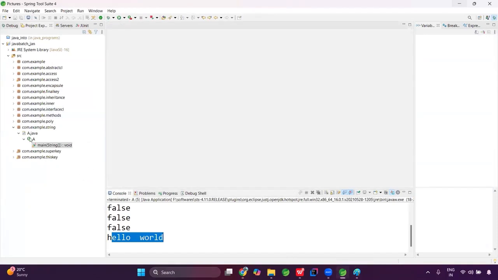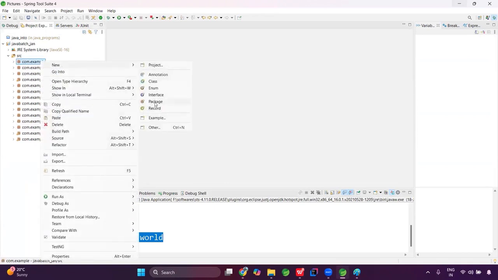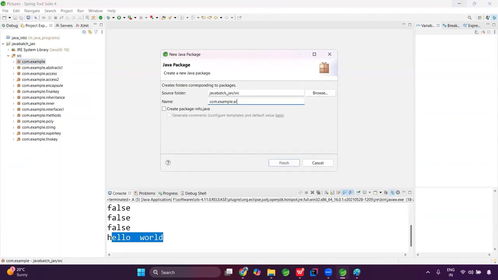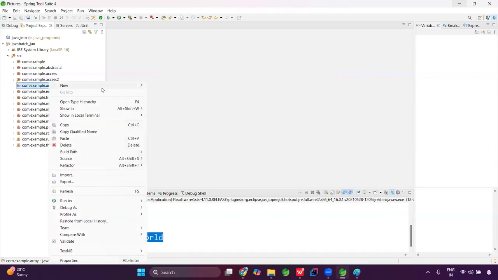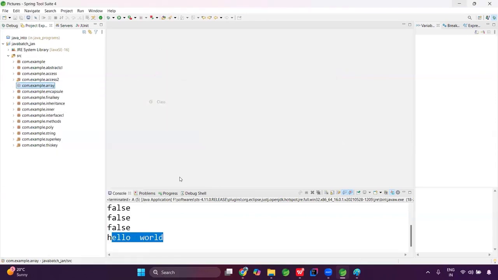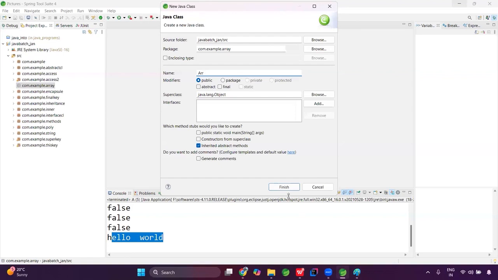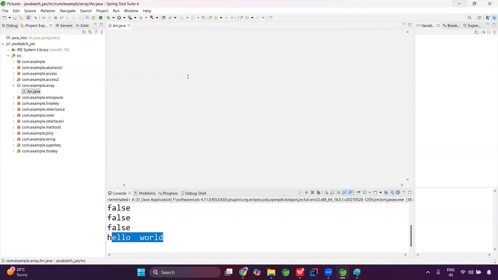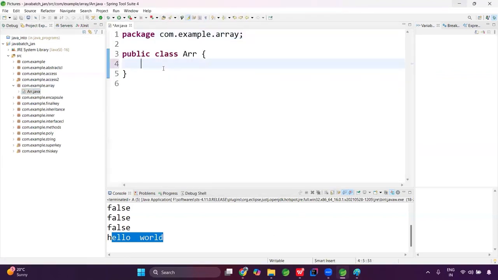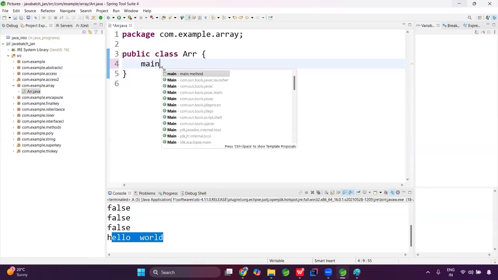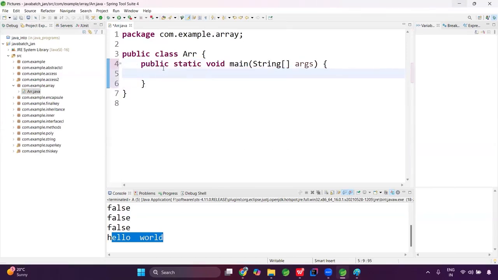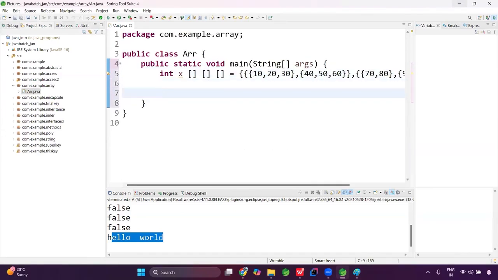Now I will create a package. So this is a multi-dimensional array.